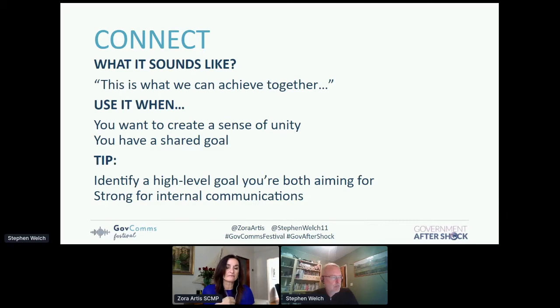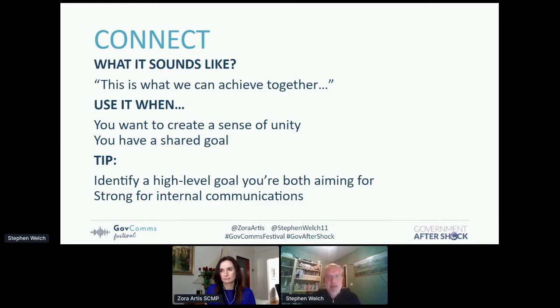It's about investing in those relationships, and you don't feel guilty about calling on them because you know that you've done things for them, they'll do things back for you. It's a quid pro quo, I suppose, in a way. Stephen, did you want to add to that? No, I think that's right. And reward, exchange, and connect are part of a spectrum. So reward is about investing in the relationship and putting some reputation beans in the bank.